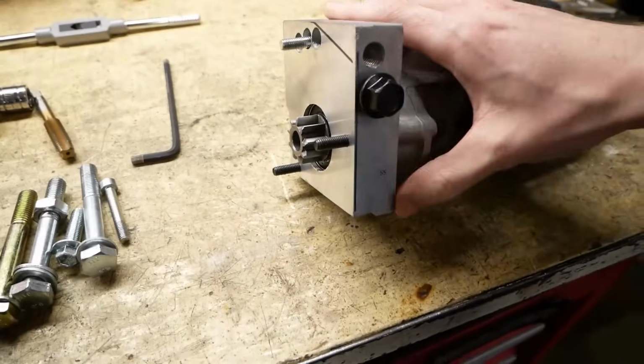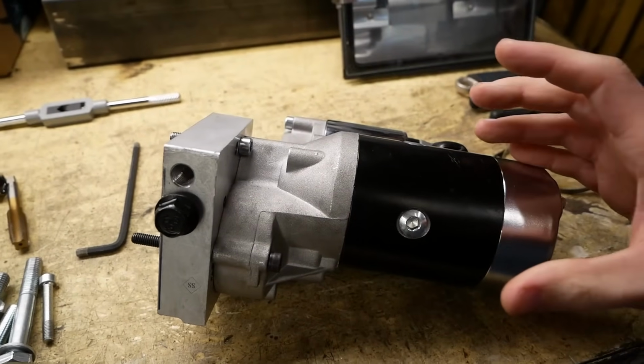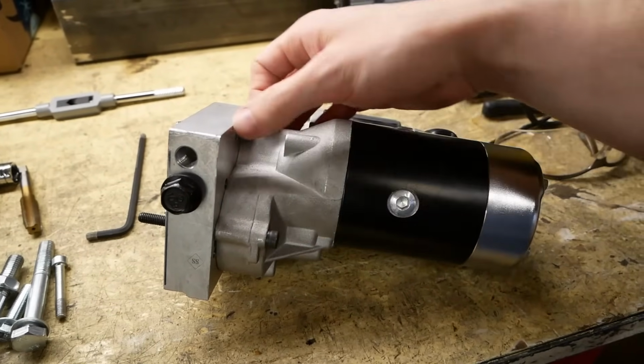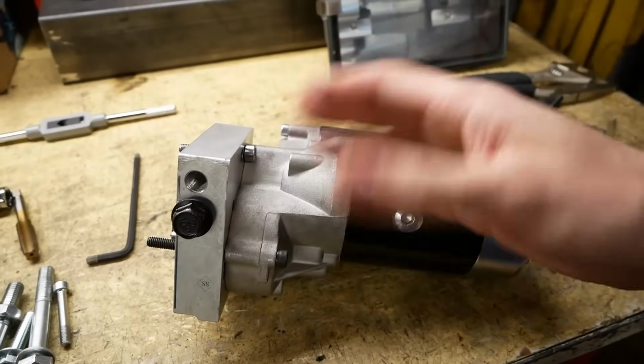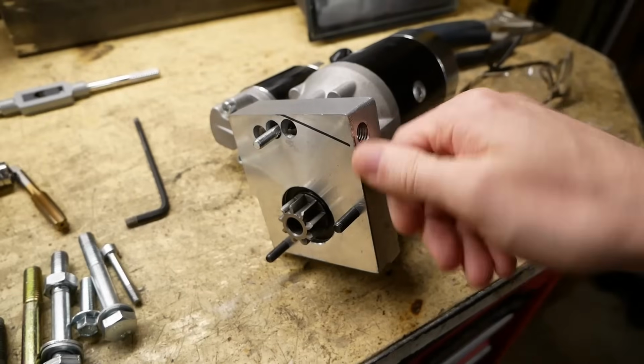So then we'll have those four bolts coming straight through from the back, and all of those are actually accessible from the outside. So even with the engine in the car, starter, everything like that, we can actually get all four of those removed and pull the starter out without having to yank the engine, separate the transmission, all that fun stuff. This is the one where you put that helicoil on the bottom.